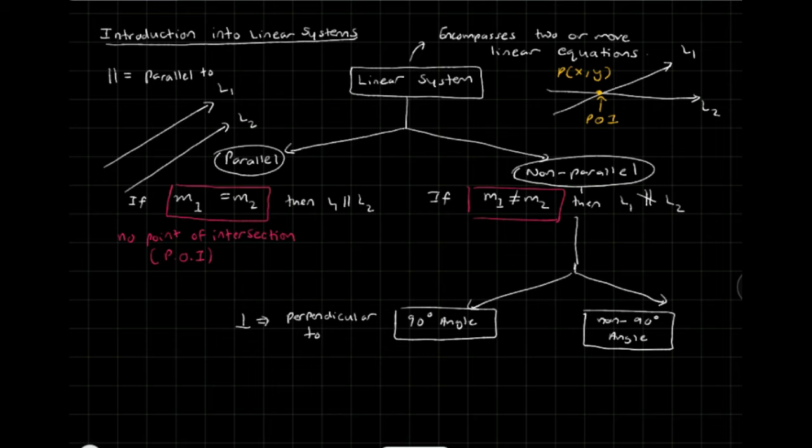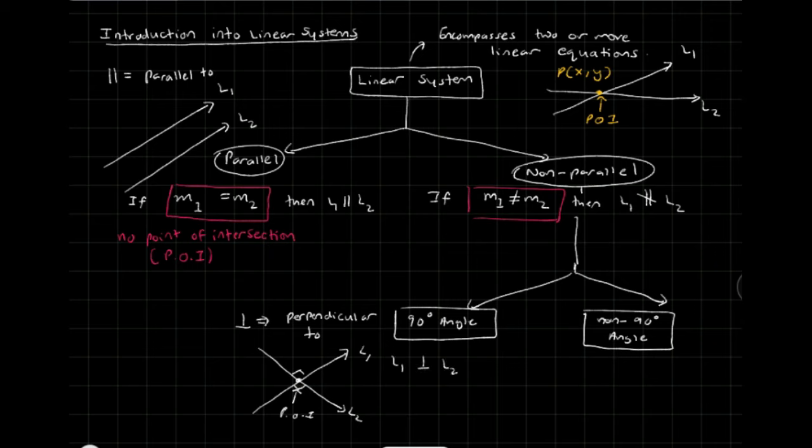Now, you might also hear the term orthogonal to. It's just another term for that. They're basically synonyms, so you can call it perpendicular or orthogonal to. And if two lines are intersecting at a 90-degree angle, which I'm just going to demonstrate like so, this is line 1, this is line 2, this is your point of intersection, and when they intersect, they create these 90-degree angles here. This means that line 1 is perpendicular to line 2.